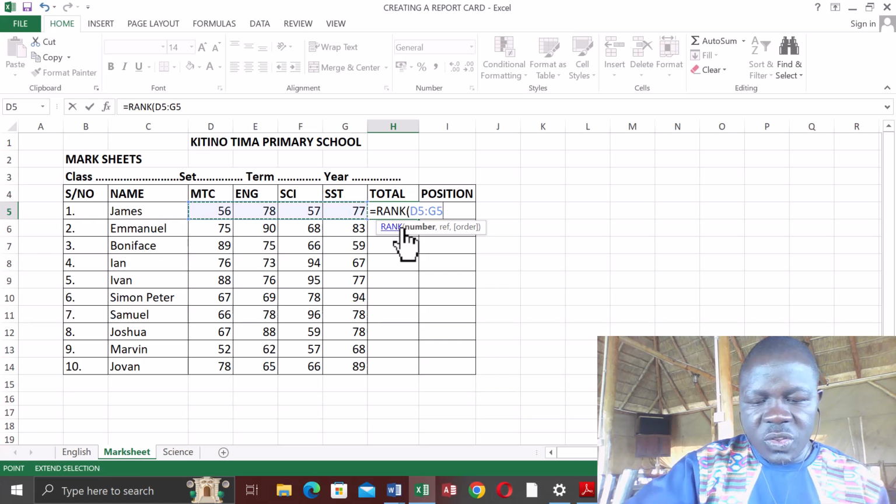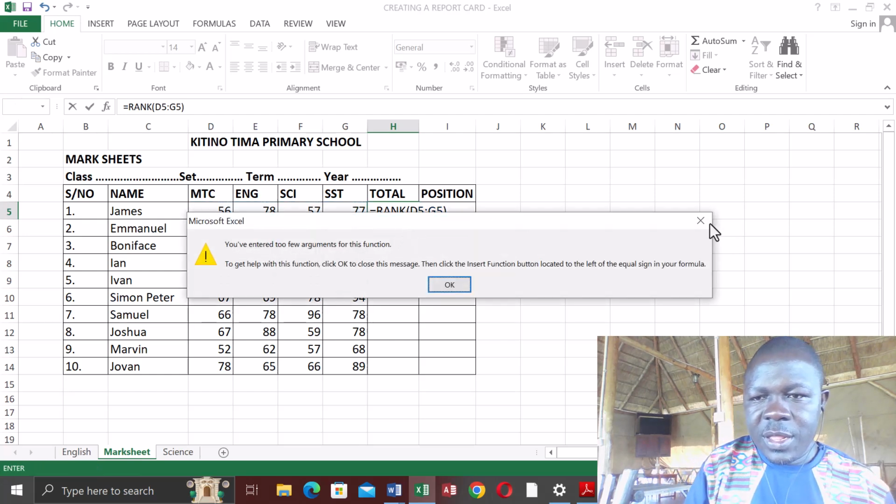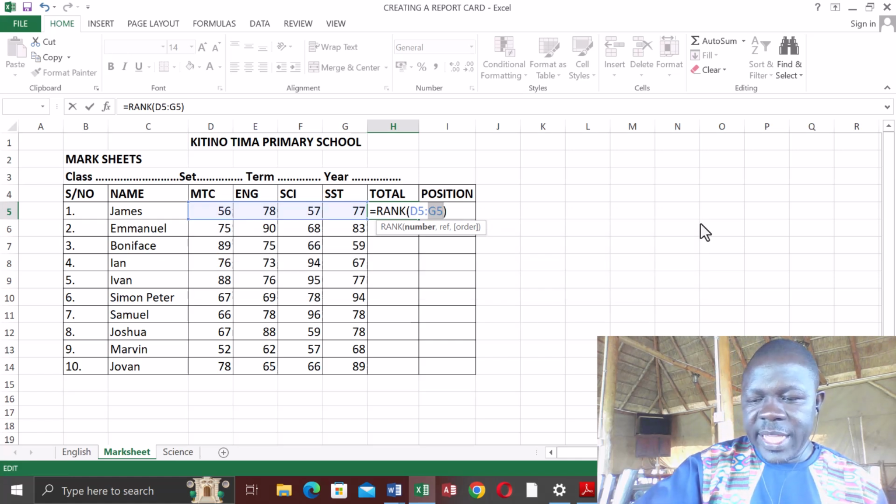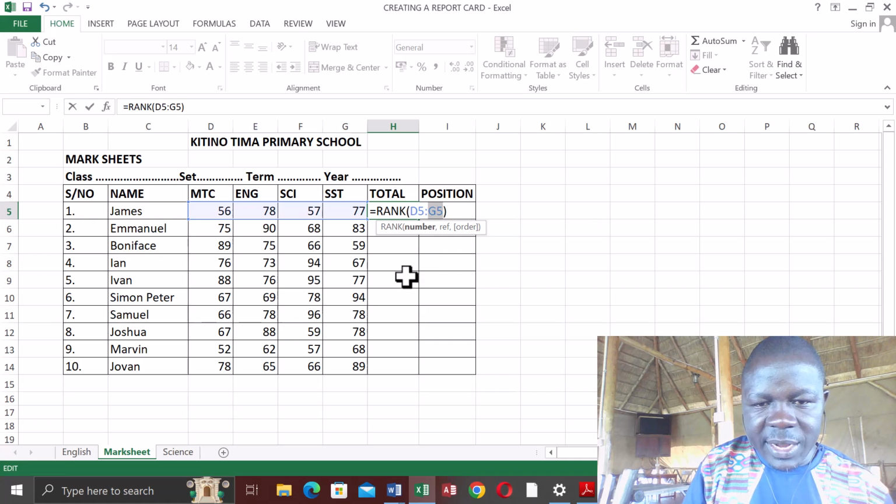Now we close the bracket. Enter. There must be something which is not working well there. There, we close the bracket, and then easily it should come.